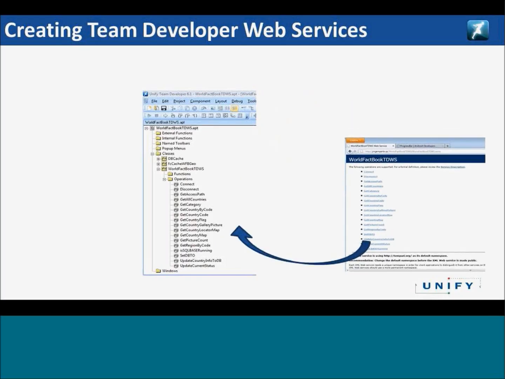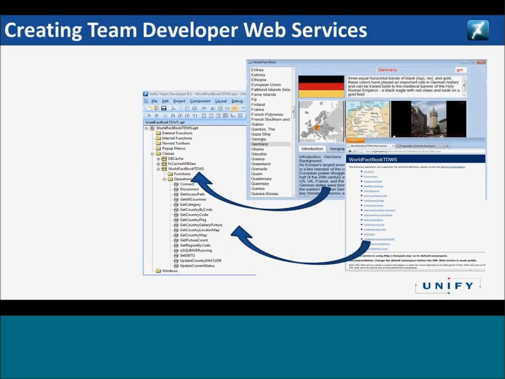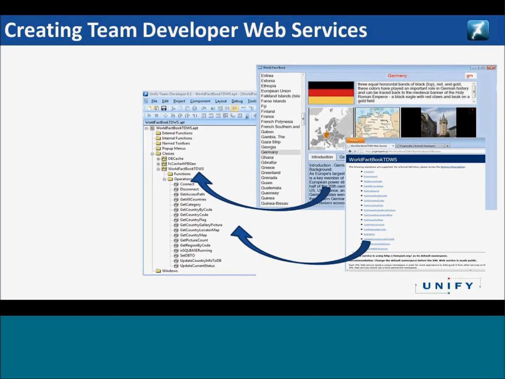Now, the simplest way to talk to these functions is to use a browser interface, the ASMX handler that I mentioned before. If you open the ASMX file from a browser, you get the list of operations the web service provides, and from that you can do some initial testing to see if it works. You can even test all the web services that you have to see if they're working and doing what you think. And then, of course, you can have client applications. In this case, this would be a Team Developer web service client application that calls web services that have been created in TD. And I will show you exactly that sample later.